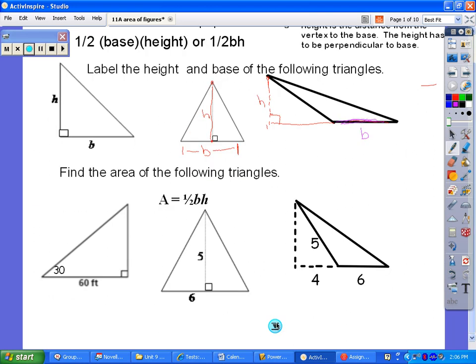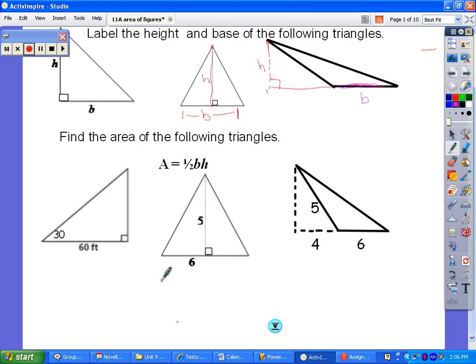So if we look at this, we want to find the area of these three triangles. We're going to use our formula 1/2 base times height. So our first one, we have a right triangle, and we know that the base is this distance of 60. So we have area is base times height, and we can plug in 60 for our base. Now our height is this side because it measures the distance from the vertex to the base, and it forms a right angle, but we don't know that. So we have to look at our triangle and see what other information they give us, and they give us an angle and a side. So we can either use our 30, 60, 90 chart or trigonometry to find the height. I'm going to use trigonometry since we're probably more familiar with it.